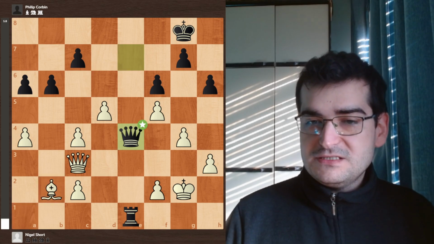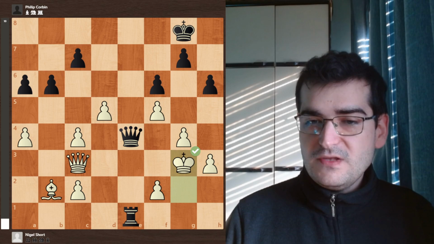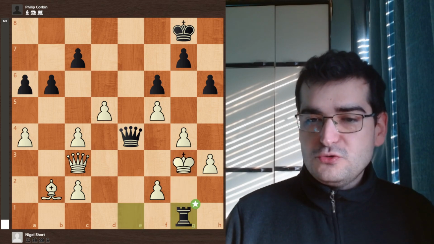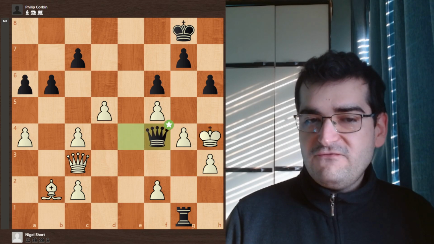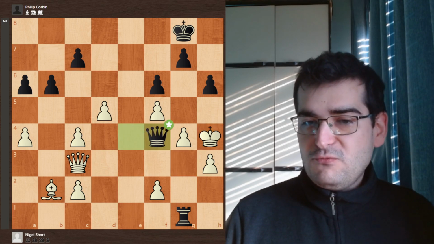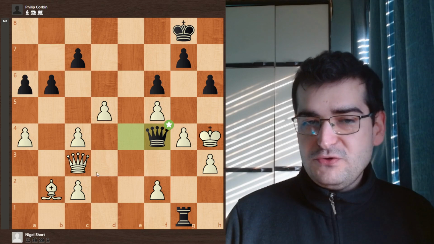Now this queen enters into the game. King goes on g3, rook g1 check, king goes on h4, and right now queen f4. Pretty much winning move right now. You have to give up your bishop here. This game is simply losing.